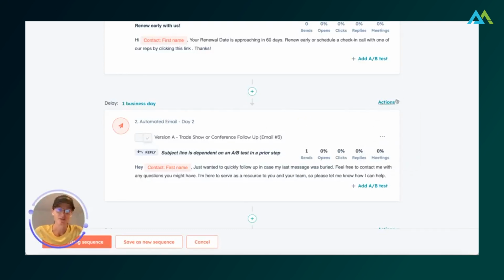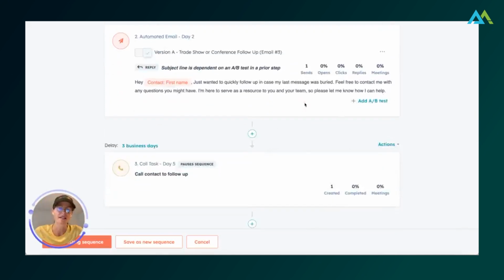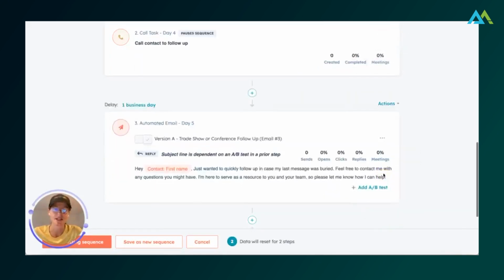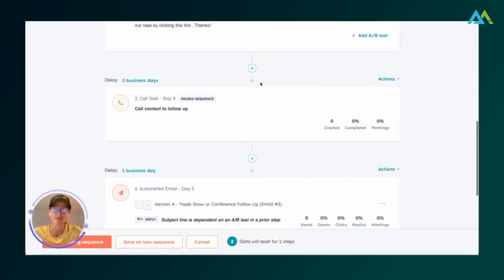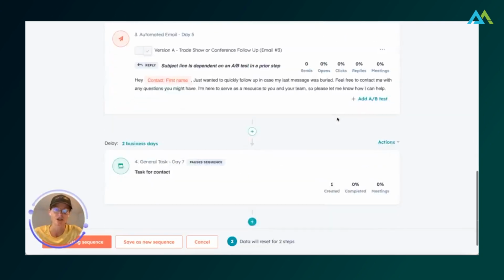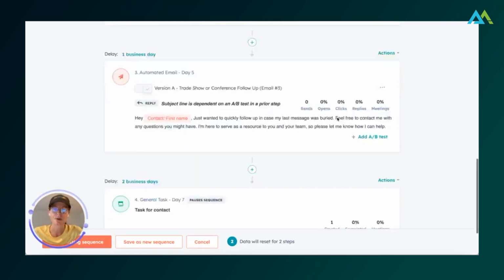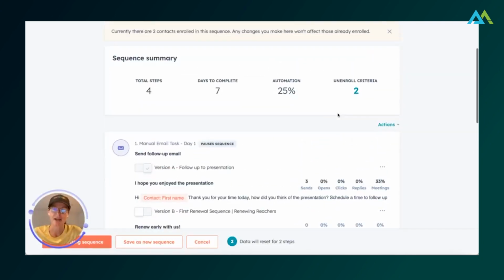So we don't have that option because this is going to send no matter what, and the task is automatically going to be completed. But then in the next one, again, we see that we can edit tasks. It makes it really easy to move things up and down. We check that out. I just said move up. Now the call is the second action. Okay. So this is pretty easy to set up in terms of building out the actions in your sequence.